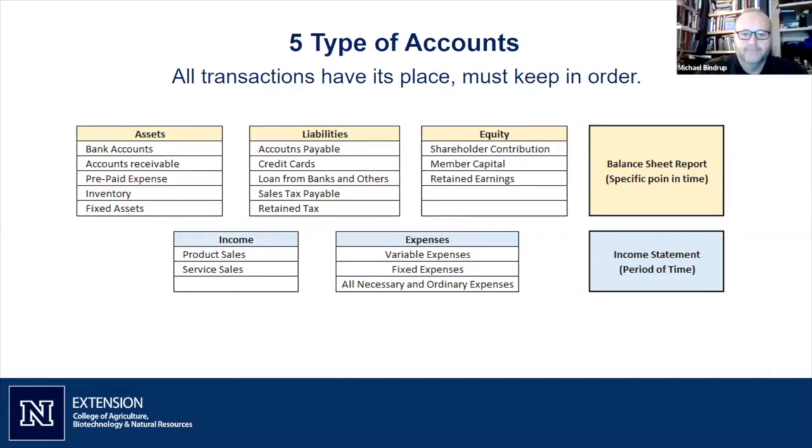All transactions are gonna be assigned to a category which will belong to a type of account eventually, okay? Everything will flow nicely to a balance sheet and income statement. Yes, there's a cash flow report, but the cash flow report can be really easily generated if you have these two reports and everything organized already.